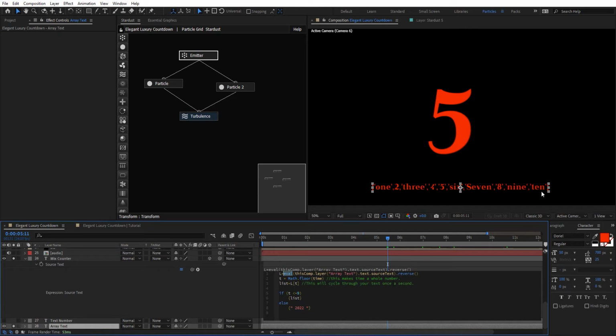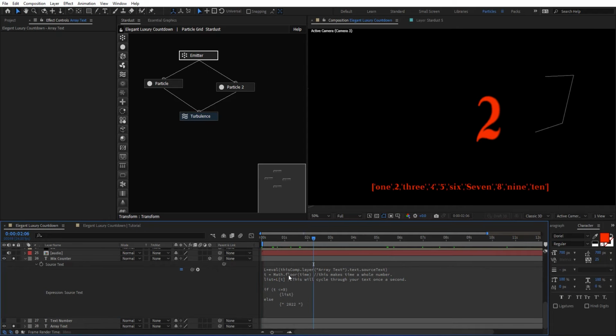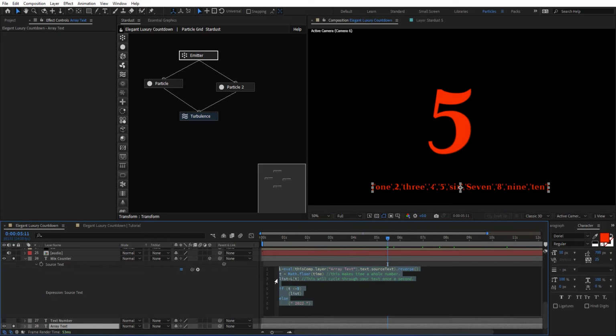So we want it to start from 10. If you want that to start from 1, you can just do that. So reverse evolve, and then we're using time and using math floor to round out to a whole number, to use it inside this variable of the array list LT.